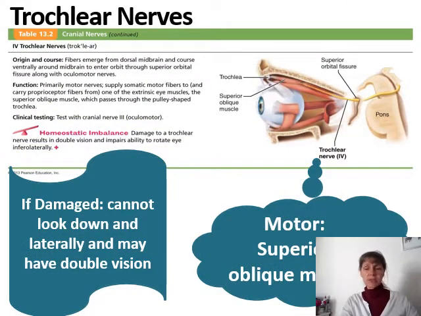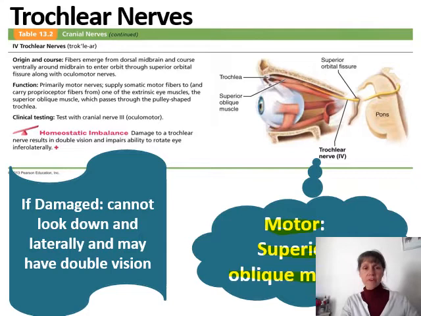This takes us to the trochlear nerve. Okay, the trochlear nerve is motor to superior oblique. Trochlear nerve is cranial nerve 4, and it's motor to superior oblique. It's part of that SO4, superior oblique, 4, trochlear nerve, LR, lateral rectus 6, we'll see the abducens nerve later, over 3.